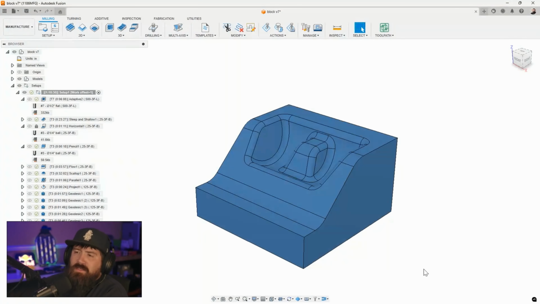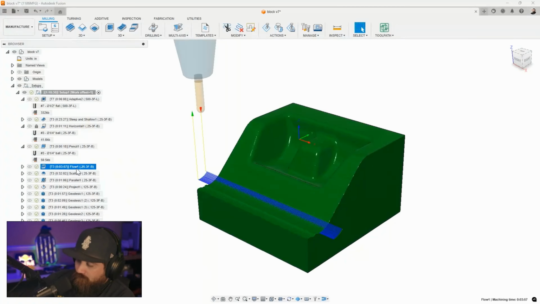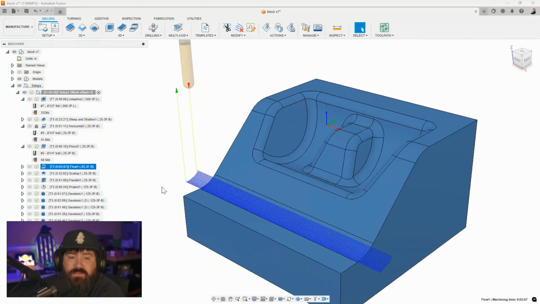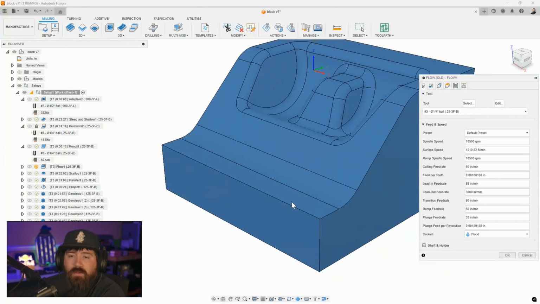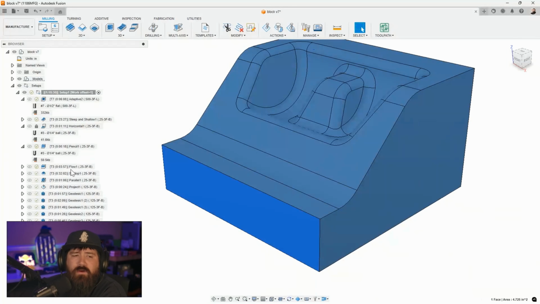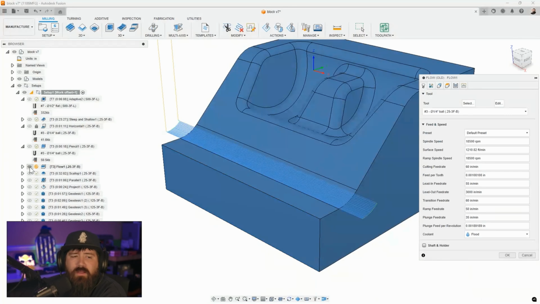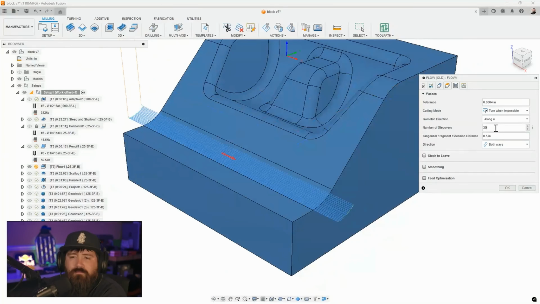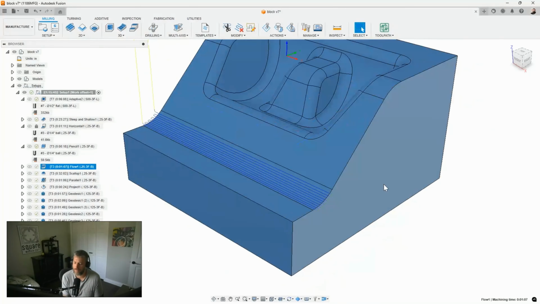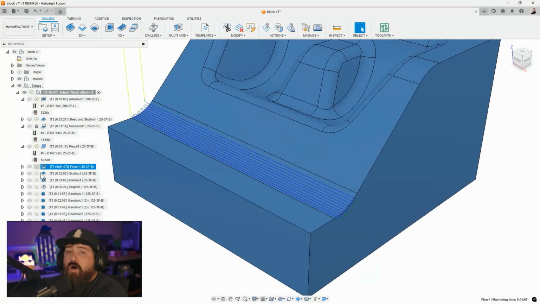And what that does, I hope Autodesk fixes this soon, is that I can look at the toolpath, but a lot of times I'd go in to edit the toolpath, and then you don't see the toolpath, right? So I had to figure out what was wrong with it. The tangential extension was off, my spacing was too tight, whatever. So now whenever you click and edit a toolpath, it's going to turn the eyeball on for that toolpath, so you can visually see it, and we can go ahead and make the changes we want to make here. Something so simple, but it's really helpful. And it does turn the eyeball off afterwards.